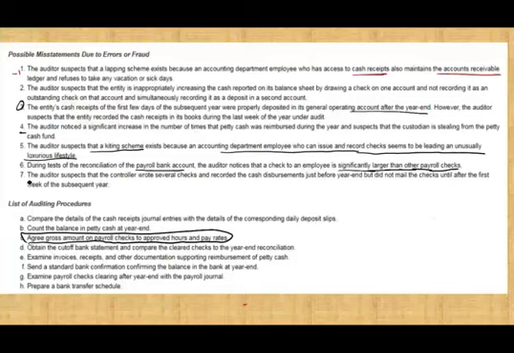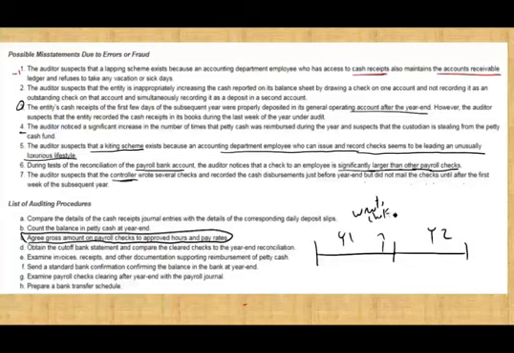And 7, the auditors suspect that the controller wrote several checks and recorded the cash disbursement just before year end, but did not mail the checks until after the first week of the subsequent year. So basically, here's what happened. This is year 1. This is year 2. They wrote the checks in year 1 and recorded the cash disbursement, deducting the money from the books, but they did not mail the checks until year 2. So they recorded the entries in one period and mailed the checks in the other period.